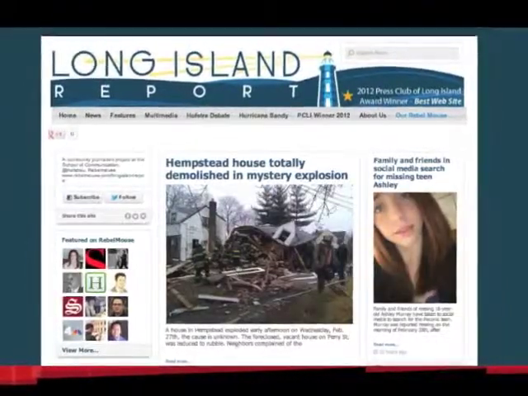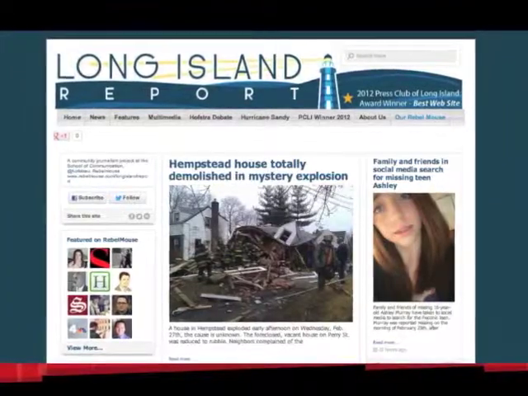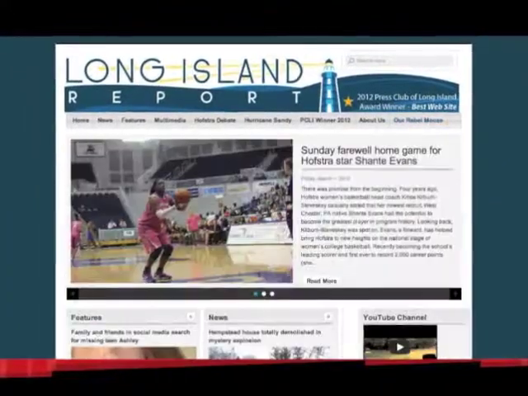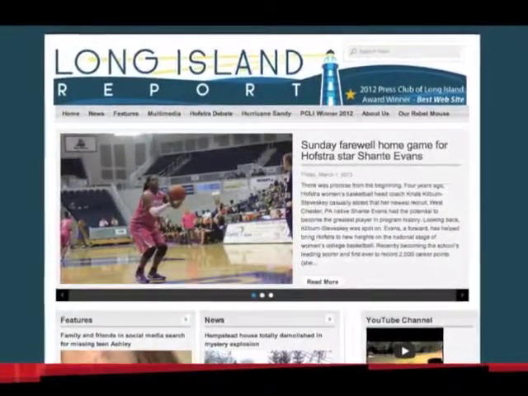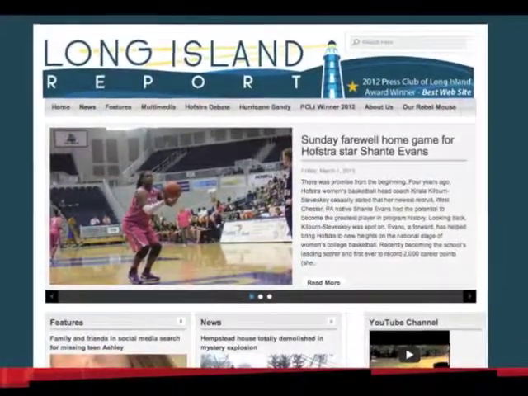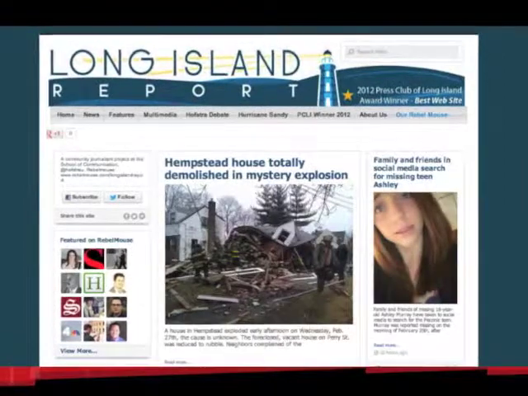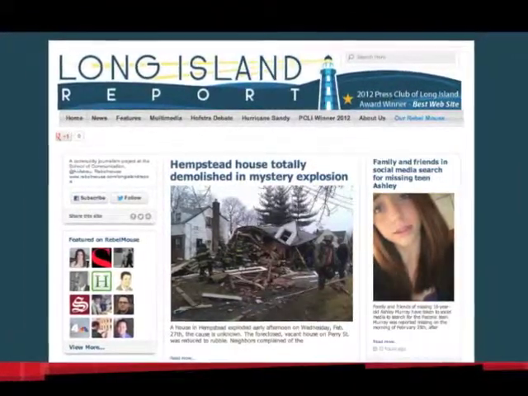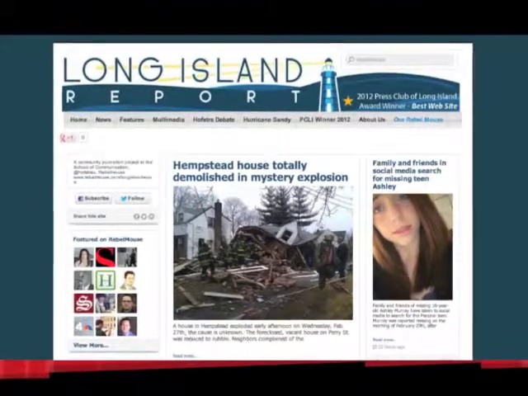But this front page, which is powered by RebelMouse, shows the most recent content that we have shared on social media and is more up to date. We switch backwards and forwards between our WordPress version and our RebelMouse version depending on where we have the newest content, either on social media or in the queue of stories that are ready to be published.